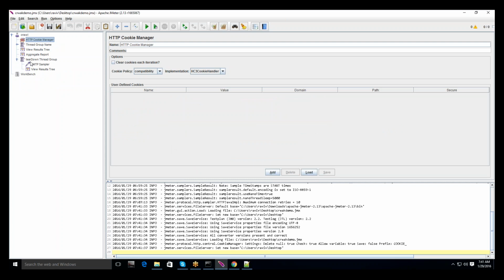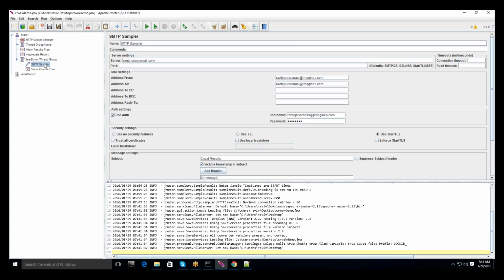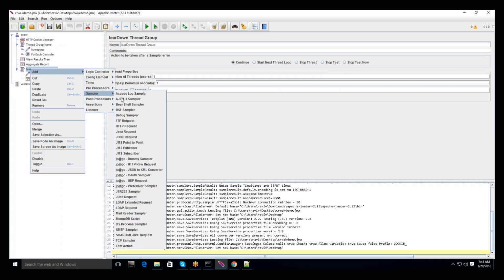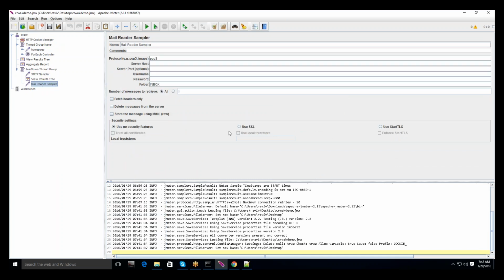What is that? It is used to send the mails. Mail Reader sampler, it will read the mails. It won't send, it will read the mails.